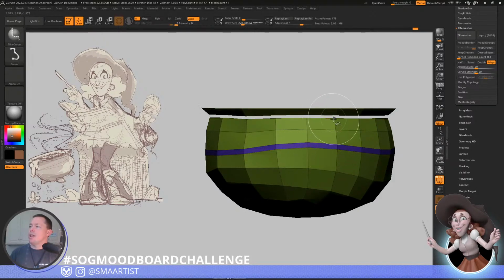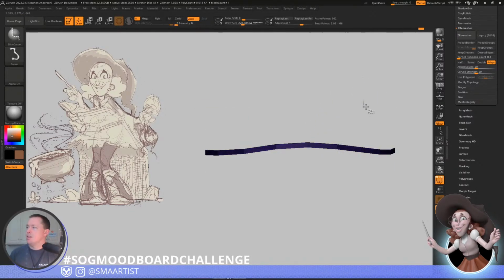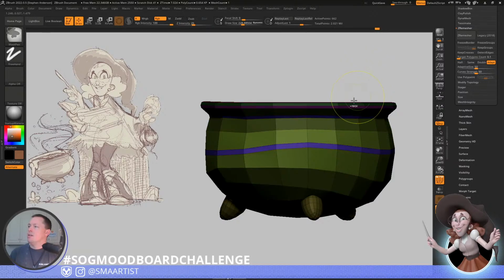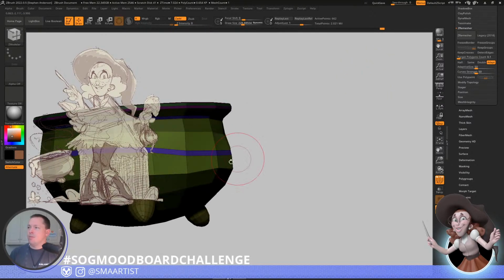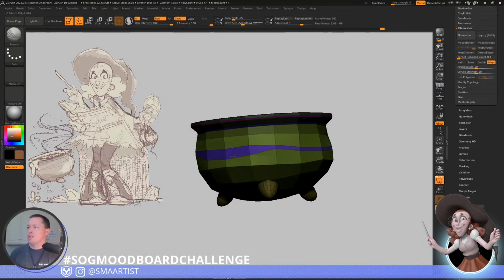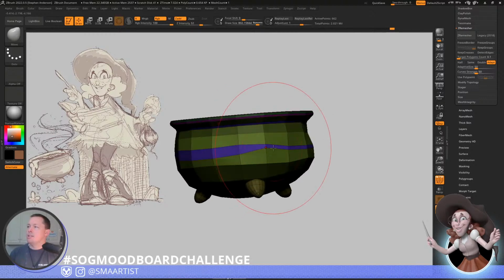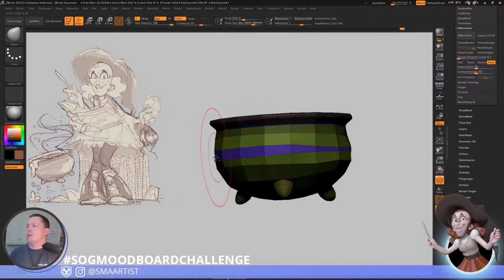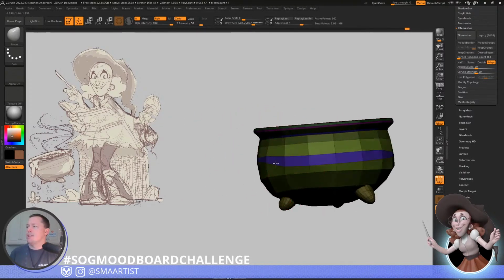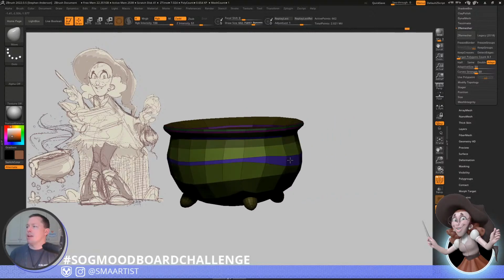If I have it so that it's poking through the inside, but yeah, I try to make sure that I can keep everything.